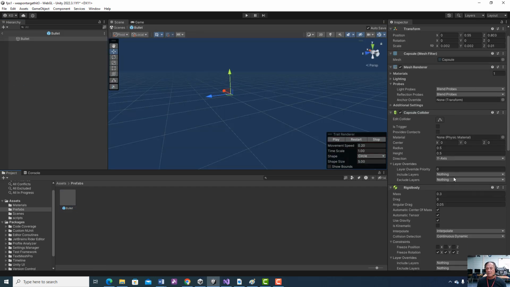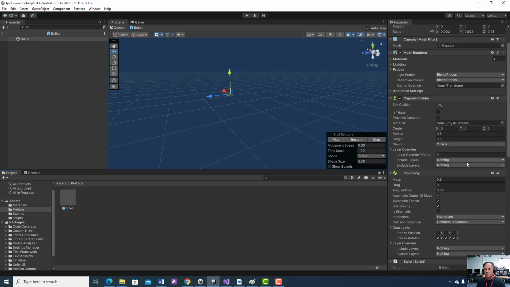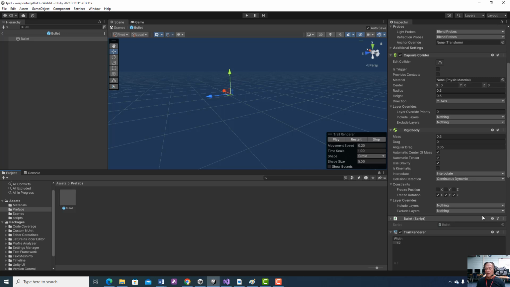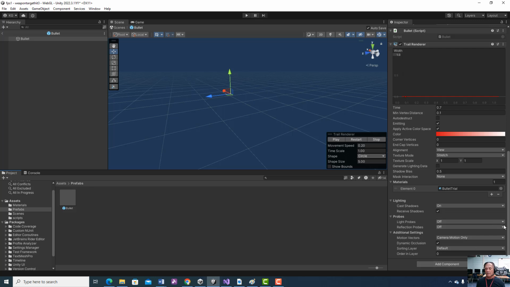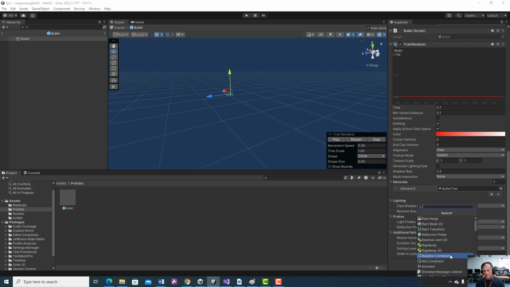So we have a capsule collider, so we have that. We have a rigid body. So we're going to go down here. First of all, we're going to add component, rigid body. So you're going to start typing rigid. You're going to choose that rigid body.